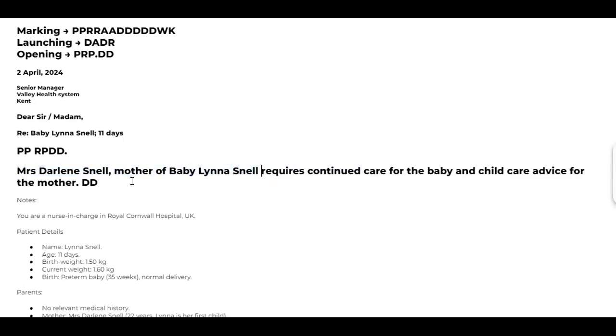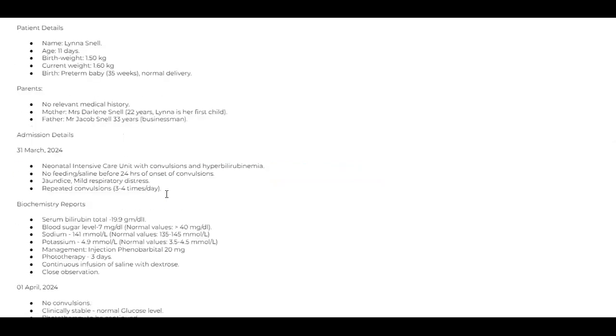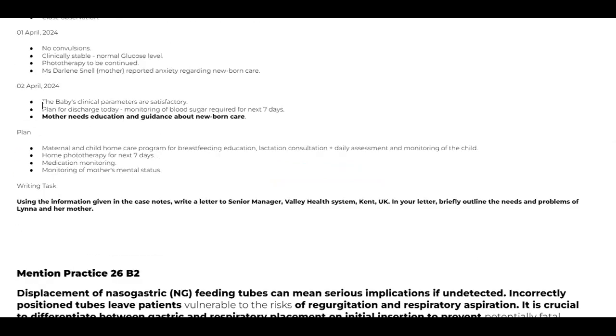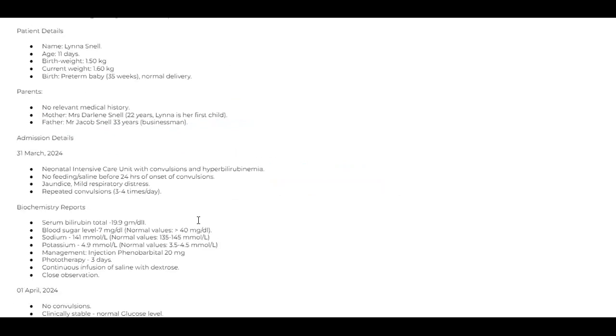Mother of baby requires continued care. No. Who needs more support? Please tell me somebody. Who is needing more support here? Mother needs education is a very important one. And then plan is here. Mother needs education and the baby needs further care. Okay, now I think we can write this way.